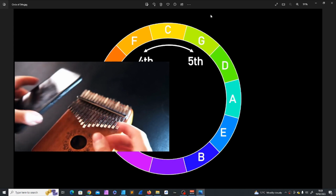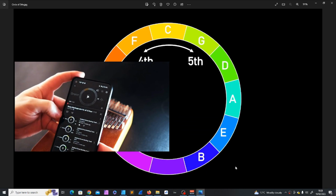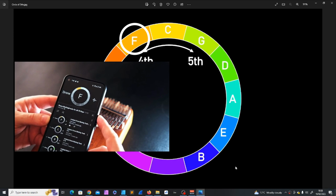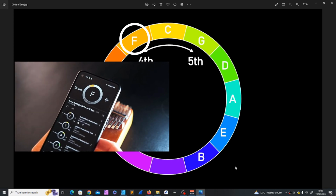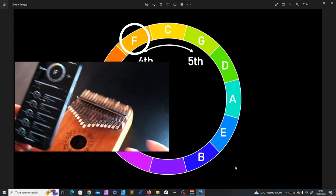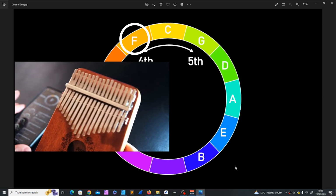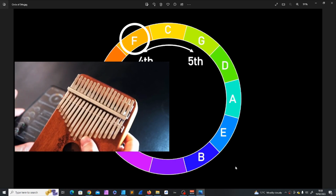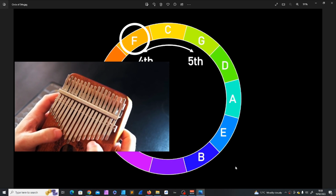How we're going to do this is that I go here on my phone. I have my playlist, and I just click F. And we're already here, and I'll play F. And now I'm going to start to play. Again, I could start by playing from the root note. These are two Fs.